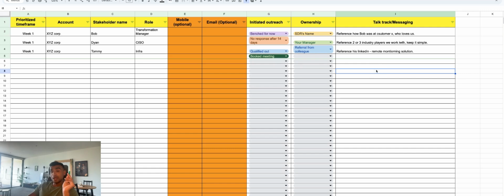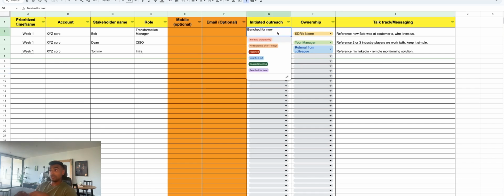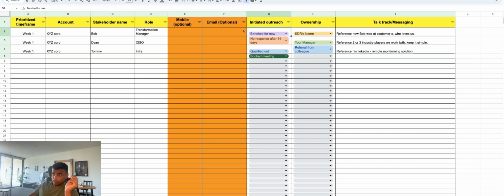Bench them for now, move it to a marketing sequence, and then make sure that they have some sort of marketing sequence. Again, that's the metric for benching a contact. If you bench them, it's because you've spoken to them, it's not the right time, they are the right person, then I would make sure that you tag that within some sort of marketing sequence because you want to keep them warm. Ideally though, you set up a reconnect date, right?